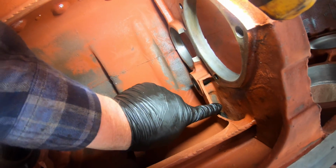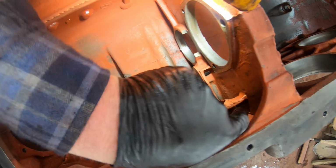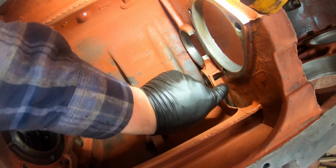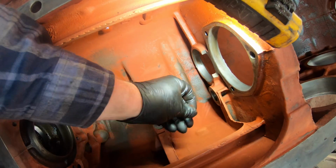There's a trough way down there, and these troughs are pretty cool. So oil drips down through there, gets splashed out by the gears. There's a little hole here, and that feeds down to the reverse idler gear, and that's where oil goes into that shaft to oil the bushings. The rest of it goes back to the pinions.